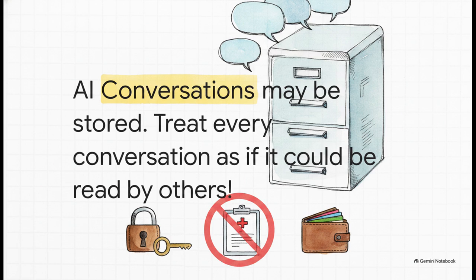Many of these AI companies actually save the conversations you have with their tools to help improve their technology for the future. Because of that, you should treat every single conversation as if it could be read by a stranger. I mean, it's a fantastic tool for recipes, travel ideas, or explaining history, but you should never, ever type sensitive personal information into an AI chat. Never put in your passwords, your medical records, or your financial details.